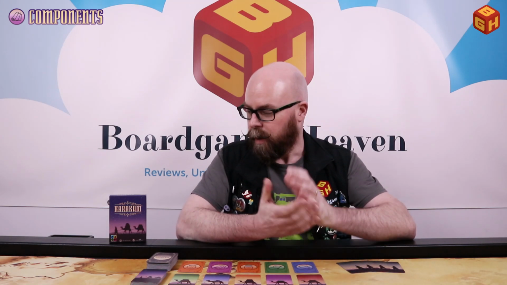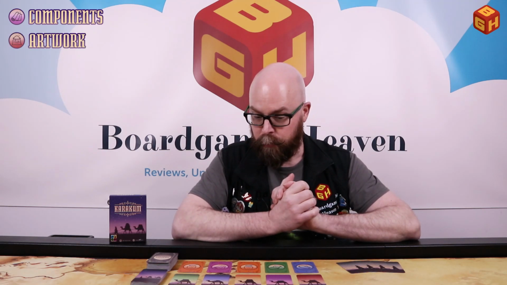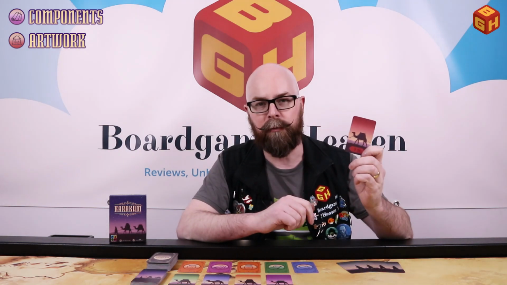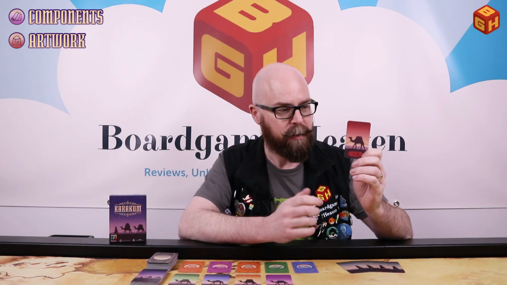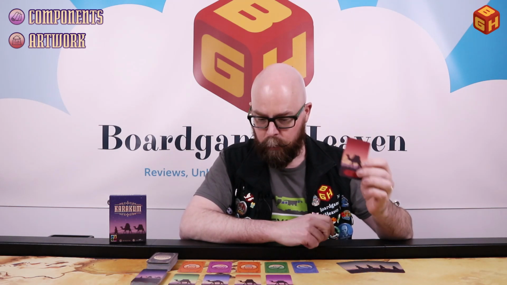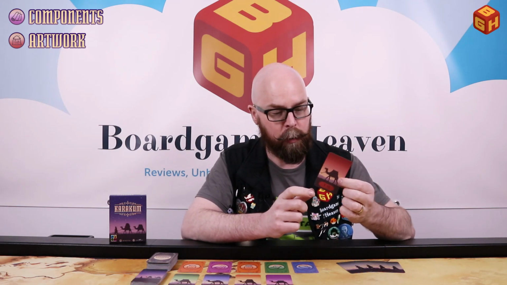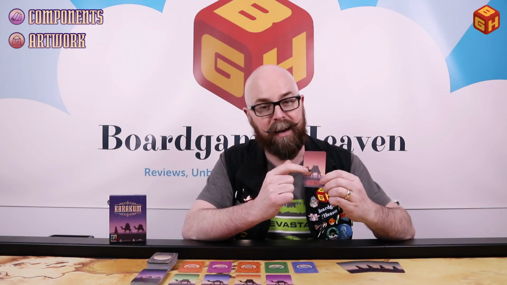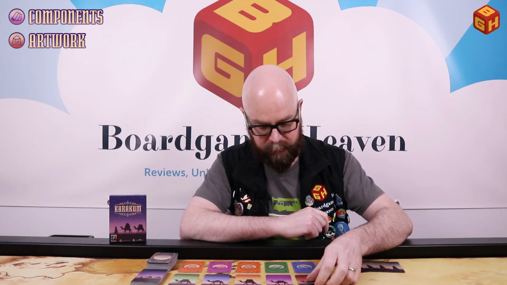The artwork is really nice. It's very minimalistic. Basically, everything in the foreground is a silhouette, and on the back of the card, same thing. But I really like the way this looks. And also what I noticed is that the higher the value of the camel, the higher the pack on its back, which is also a nice little touch.